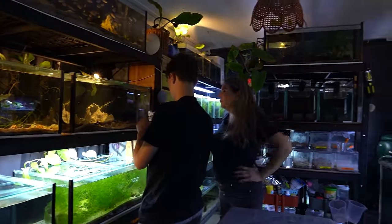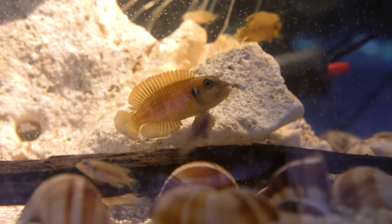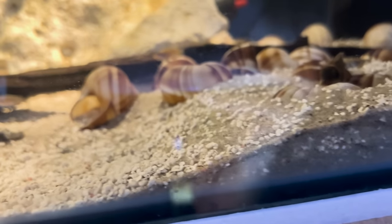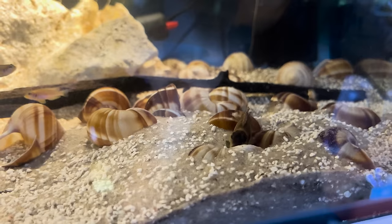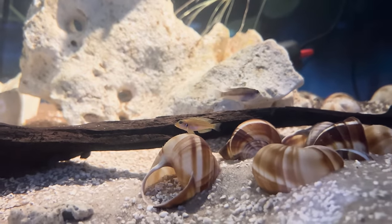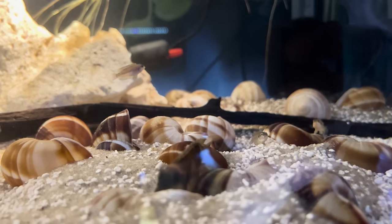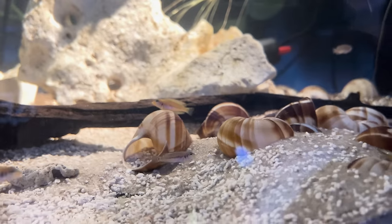So these are meant to be the blue, which I don't know, they remind me more of a gold. The younger ones have a blue sheen, more like a white or lighter with a blue sheen. This is the first lot of fry I've had from them. I just want to grow up the fry to see for myself how they are. The fry look nice. From what I can work out, they have a bluer tinge when they're younger, and then it loses it as they get older and they become a little more goldish in colour. Or the base stops being as light and becomes a little bit more goldish.